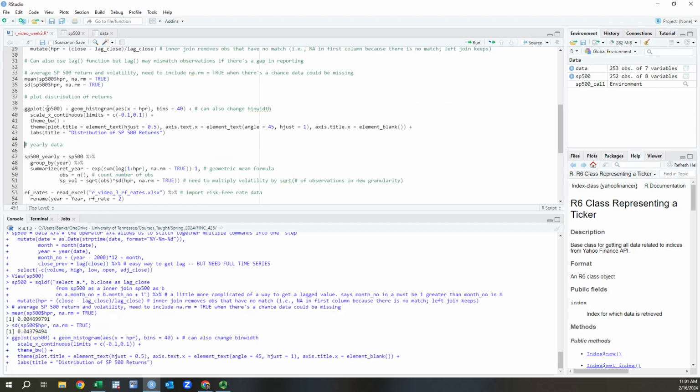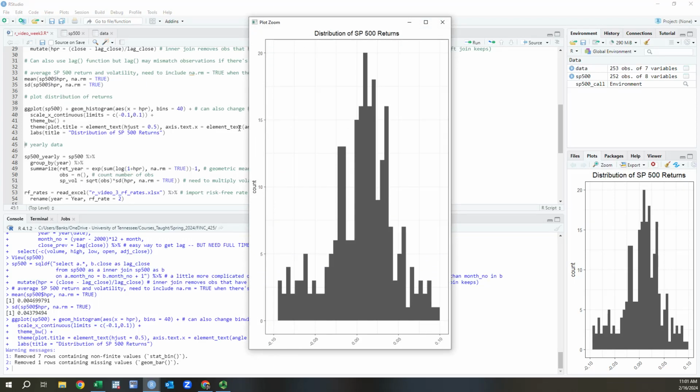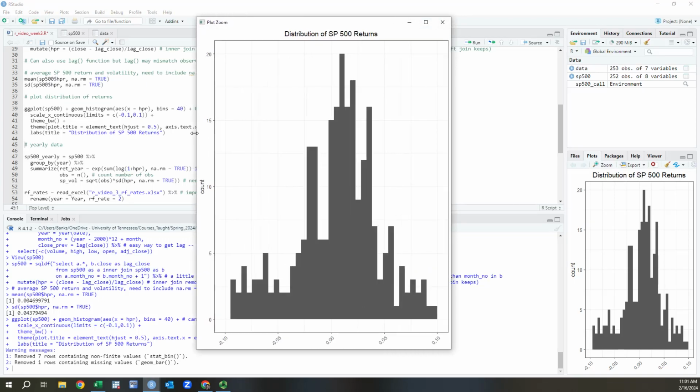Now if I plot this, control return or control enter, command return, you can pull this up and now we have a pretty distribution of S&P 500 monthly returns. It has an approximate bell-shaped curve, right? And if we were to extend these tails past -10 and past 10%, we would have thinner tails as we go to the left and thinner tails as we go to the right. It's not perfect normality. Actual data never is, but it looks like it's good enough.